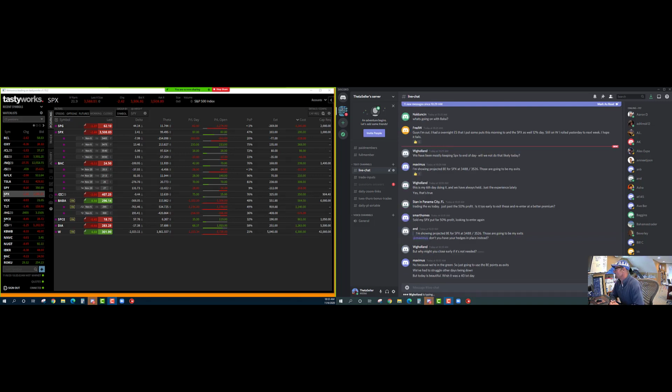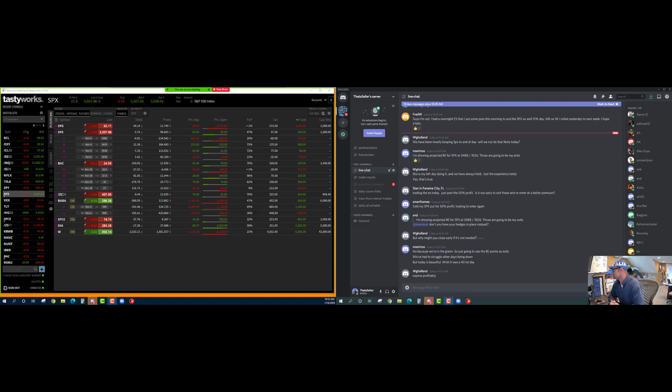One of the things that we are going to try to track in the full-blown spreadsheet we're putting together, that you guys can use to track all your trades, is capture rate. Capture rate is how much of the premium that you originally put on you ultimately capture, and generally that capture rate is going to be around 40 or 50%. If you can get 50%, that is a great day, and it puts us well over our goal for the week. Again, we're trying to make 1 to 2% a day, 5% a week. That would put us well above that number.